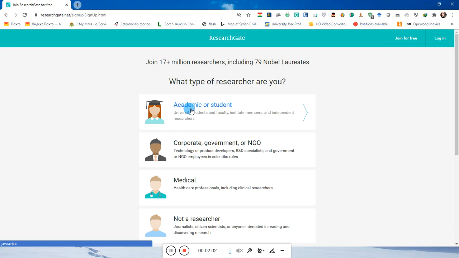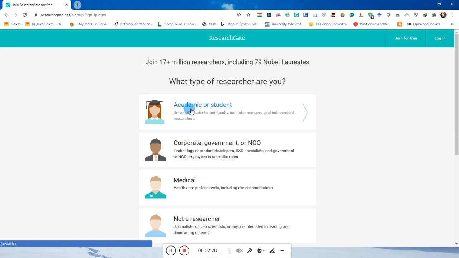So if you are a PhD or master student, and if you ever find any difficulty that your supervisor cannot help you, if you have a ResearchGate account, then there are hundreds of scholars. They can easily help you, and they can help you to sort out your problem. Also, you can get a lot of resources. You can follow so many scholars.